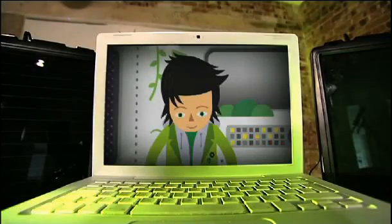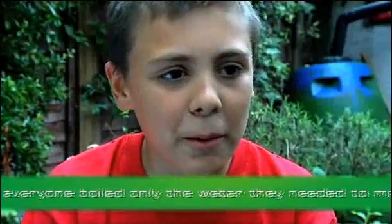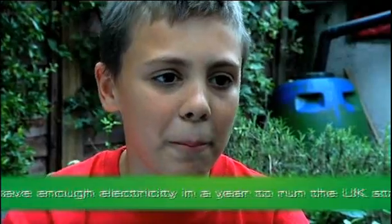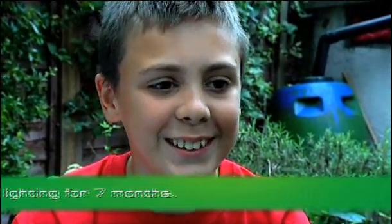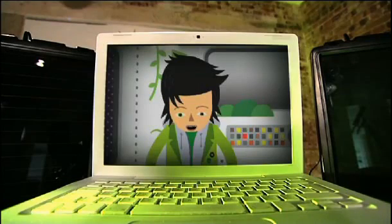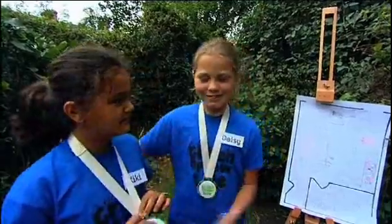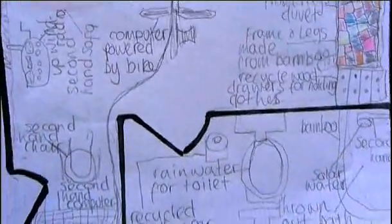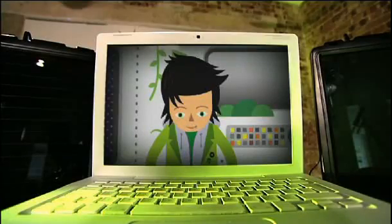Right, my eco rangers, how did you find it? The time just went bad because our colouring marked up the whole picture. I wish I could be that green but you can't have PS2s and stuff because it uses energy. But the good thing is it saves you a lot of money. Our eco homeowner Donica will now announce the winner based on the most imaginatively designed eco room. The winner was... the blue team! We're both really, really happy about winning this challenge. So think about what you can do to make your home greener. Join us next time on Green Up Your Life.